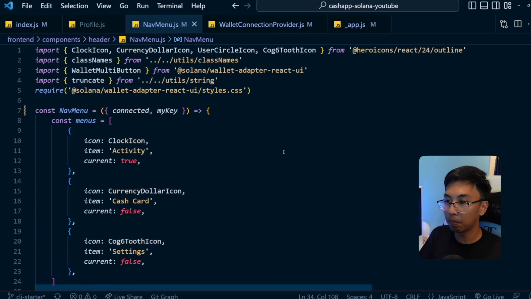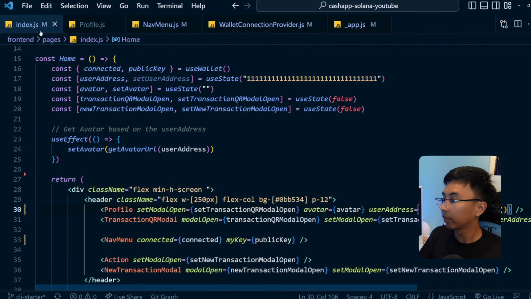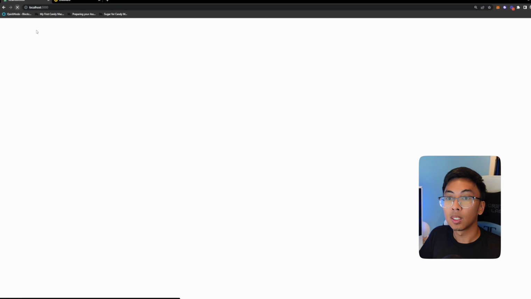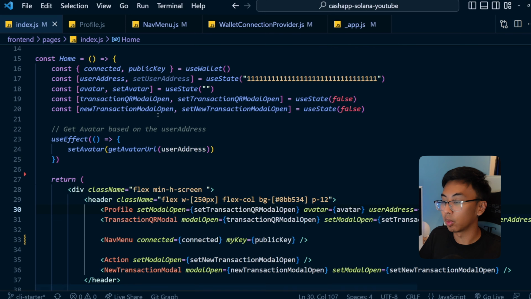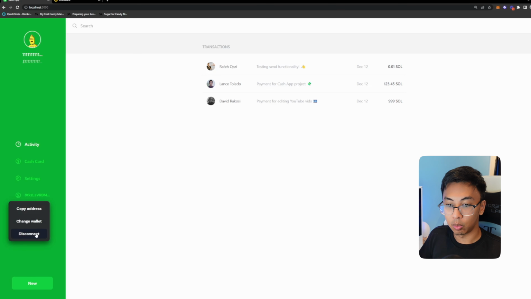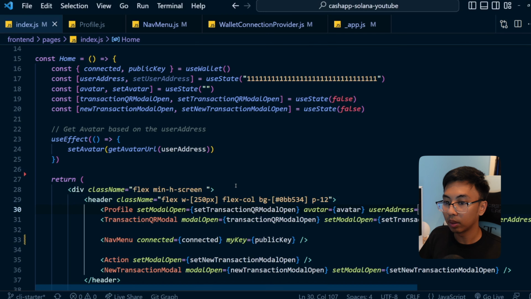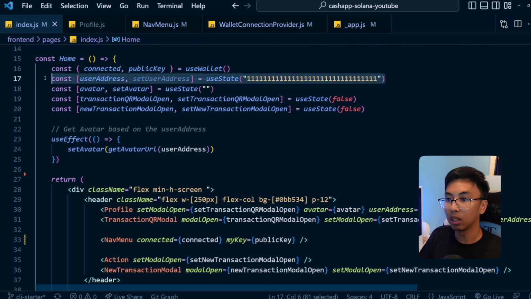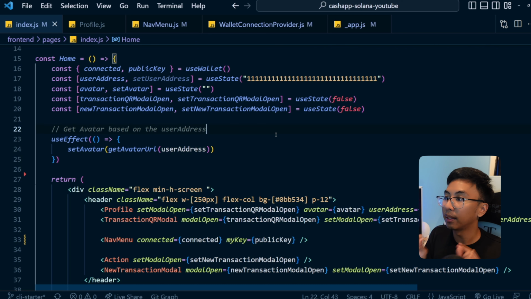Now let's go back a bit. Let's put this back to user address. We might have skipped some steps here. All right, cool. Let's go back. It doesn't know what public key is just yet because it wasn't connected. So what we need to do is set the states of the public key. Okay, so we're gonna do this a different way. I think we should set up our hook.